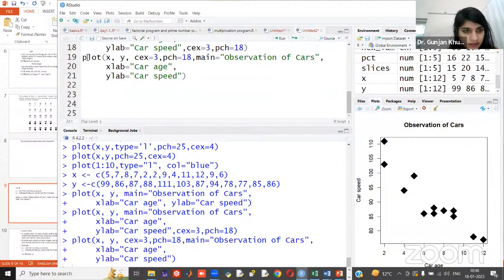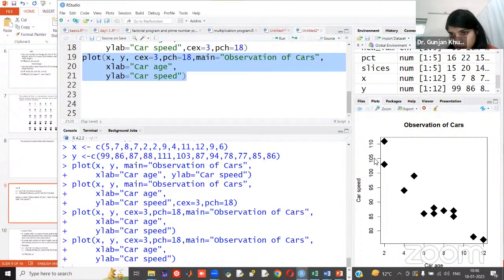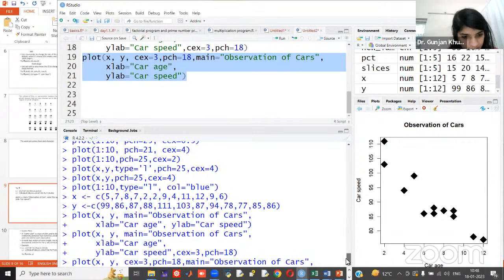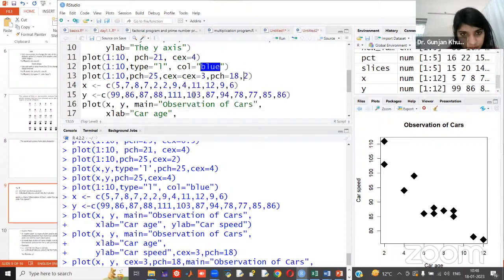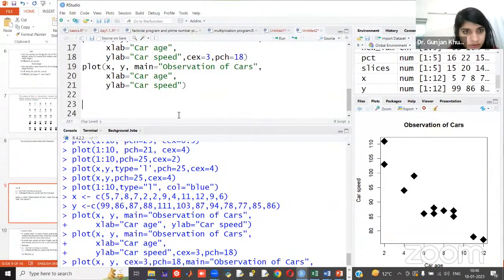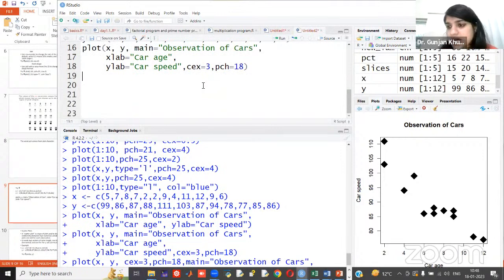Maybe in my case also it's not coming, because this is the previous graph. So I'll put CEX and PCH later, right? Control X. And here I'll put Control V. So CEX and PCH should be later. Okay, Control Z. Okay, I'll put it there. Fine. So you have to place it in the last only.